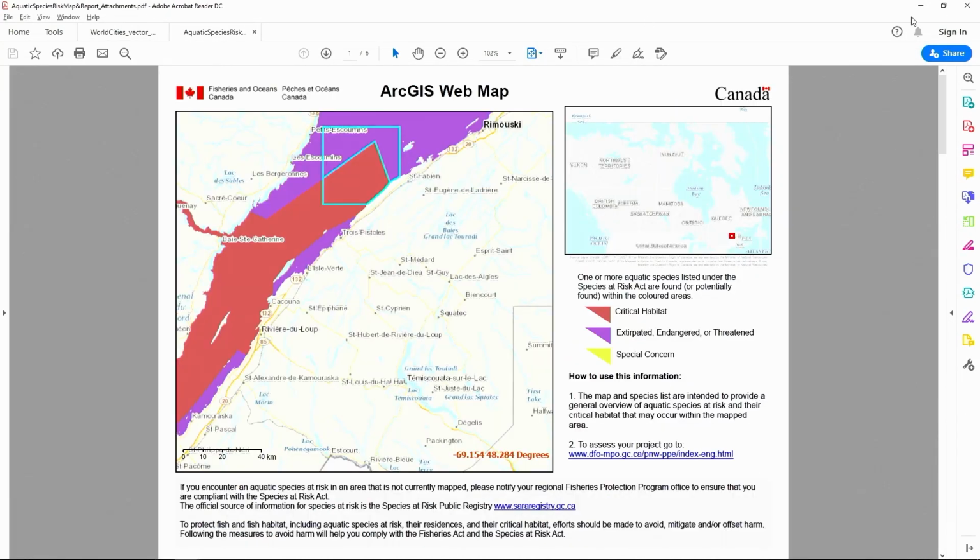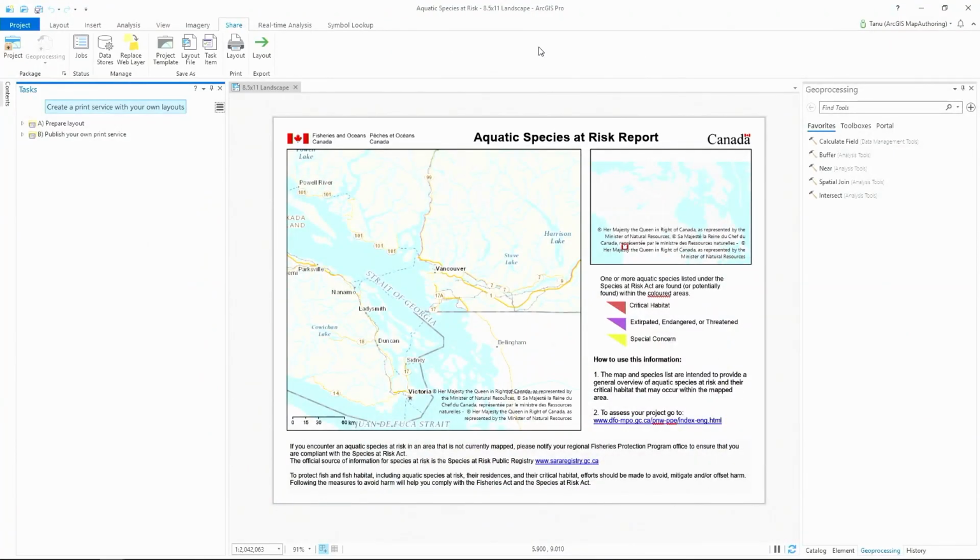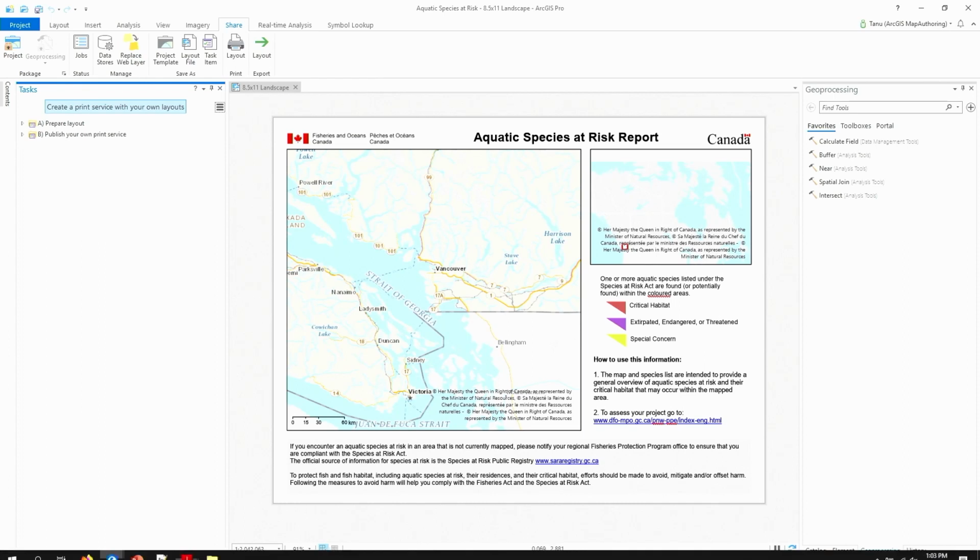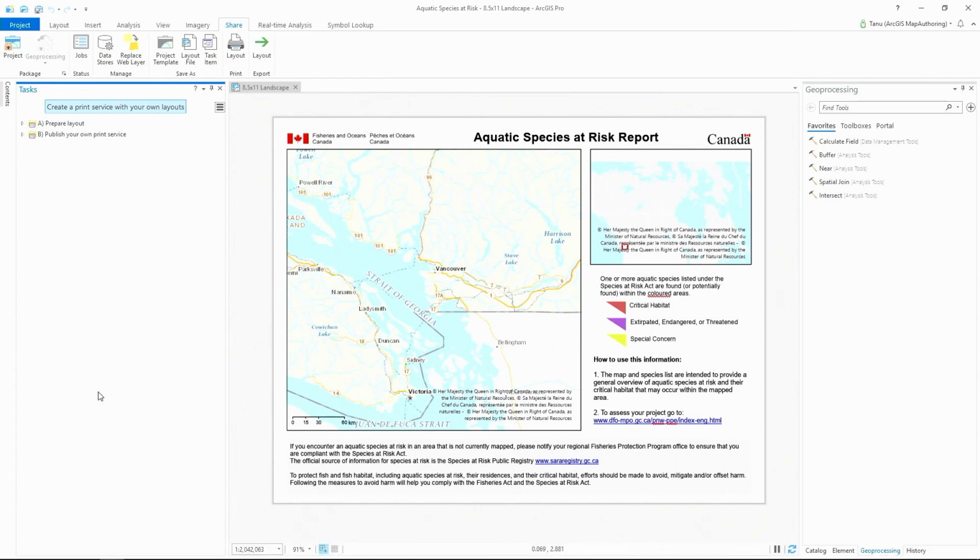Okay, so now let me get back to my other demo, my custom print service with my own templates demo. There are only two things you need to do at a high level. First, you have to prepare a layout and then publish your own print service with that layout. In this particular demo, I started with an existing layout that I have been using in my desktop use case. Next, there are steps I mentioned, put in this pane on the left side. I use my task manager pane, but I'm not using any of the functionalities, just listing them here.